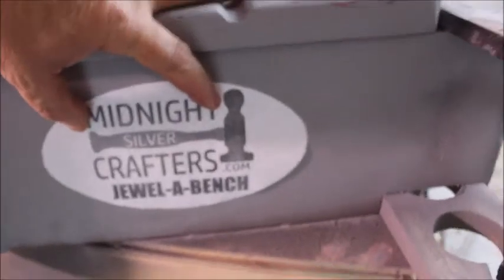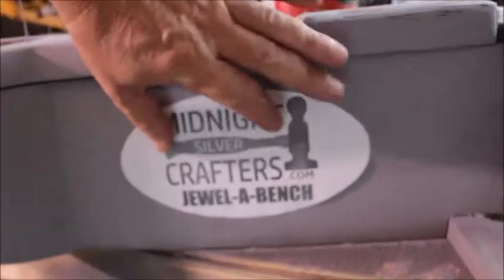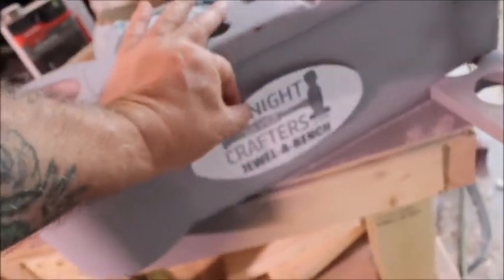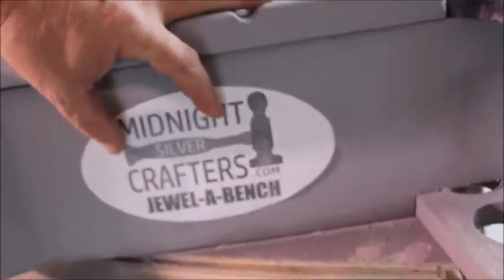I mean, when you see the finish that I'm going to put on this, I'll probably end up spraying this base with some type of epoxy, or maybe I might use gel coat, or I might use automotive finish, like real good car paint, like base coat and clear paint. But this is going to be real shiny and smooth. And then it's going to be like a little sandblasted sign, my logo here.